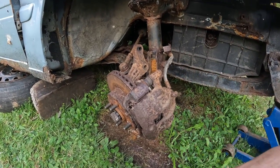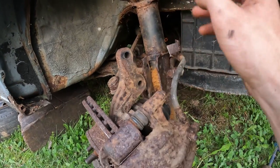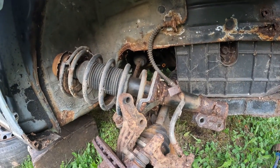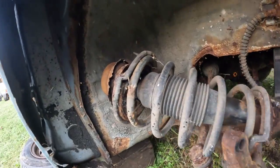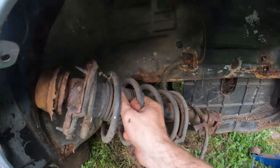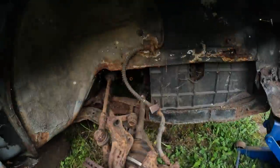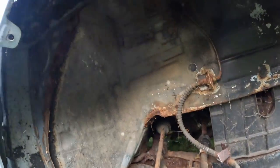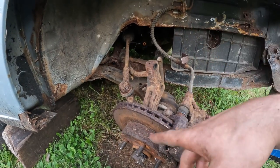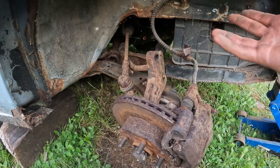But something happened — you kind of got to see this. So as I was trying to hammer on this nut, trying to push the axle out, I got a little surprise from our friend the strut, which decided to also come out, leaving its mount up there. Strut delete! Strut delete. I don't know now — we're going to have to figure that out. But for now I'll just keep removing that shaft and then put that strut back there as if it was there, as if it was working, and we'll figure it out as we go.